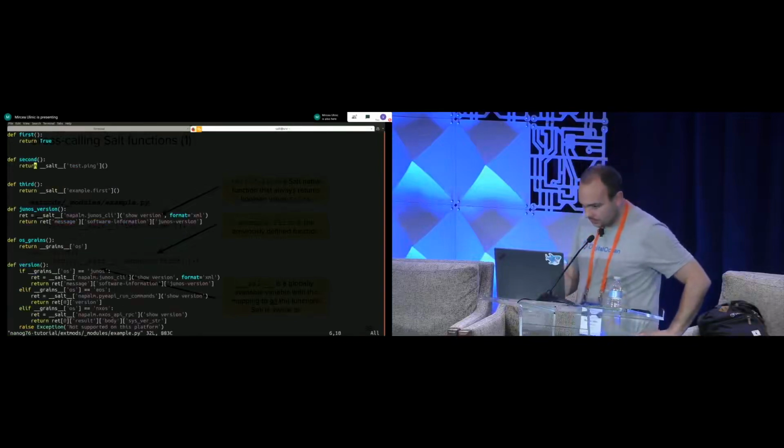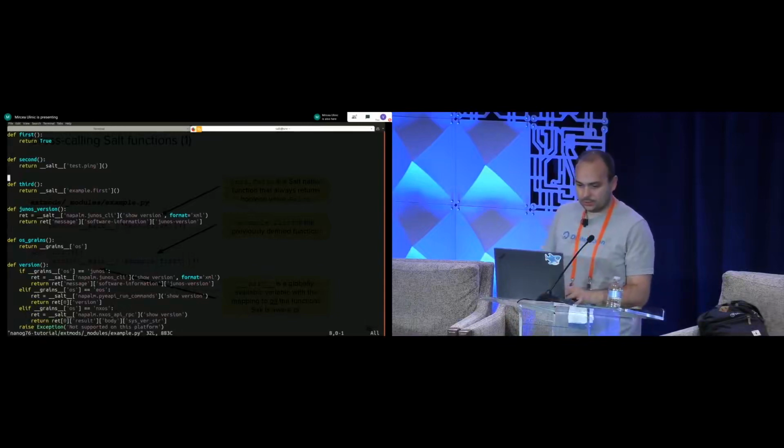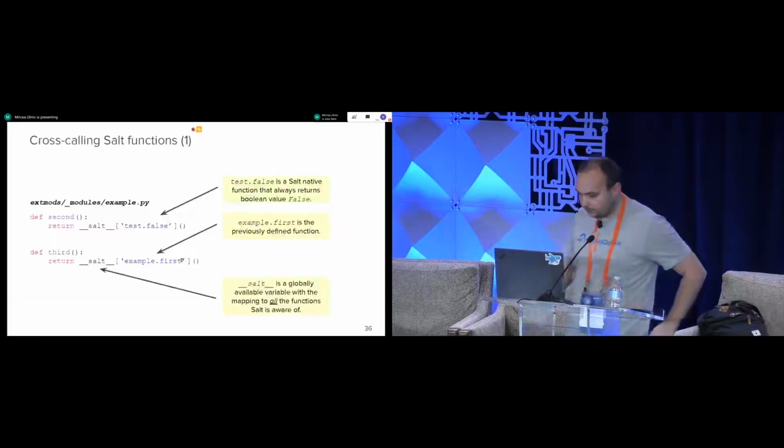Example.second invokes test.ping. And the third one, example.first, which is the other function defined just here. You could, of course, just call first directly without anything else, but I thought it would be a nice example to see like that.